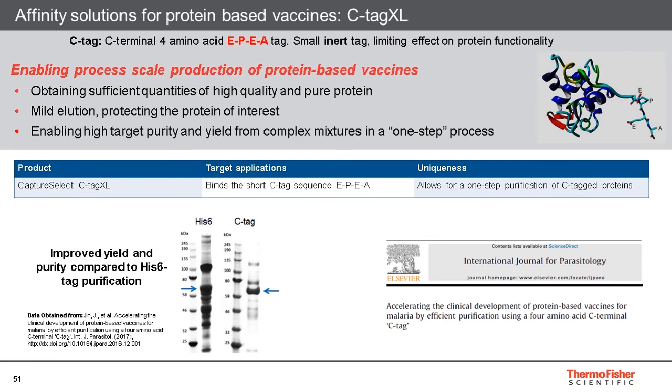And there is, as said, the opportunity to enter in a collaboration to make further specific chromatography resins meeting your needs. Another example of applying this technology is the C-tag system. So it's actually a very, very small tag which only consists of a natural sequence of 4 amino acids, which have to be on the C terminus.